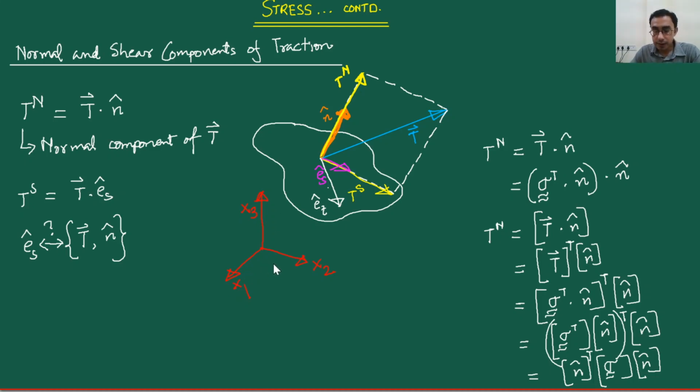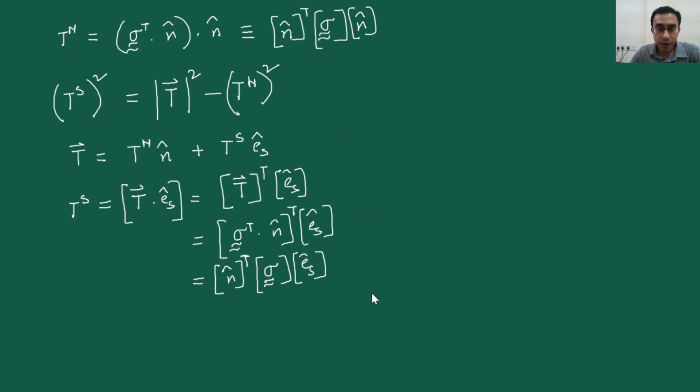Then you see what happens. Then this normal component of the traction vector, what does it become? You put E1 here, you put E1 here. Okay, then what really happens? So you can do this little exercise. Actually, it's very interesting. So suppose n hat is equivalent to E1 hat. And what is E1 hat?